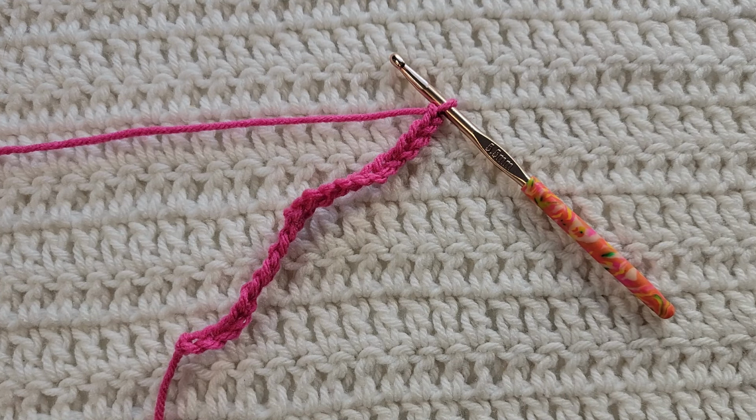For today's tutorial, I will be teaching you how to make the twin stitch. To begin, all you're going to need is some yarn and a crochet hook. For this tutorial, you will need to know how to make chains, the single crochet stitch, half double crochet stitch, and half double crochet spike stitch. I have videos on all of those and I will have them listed down below.